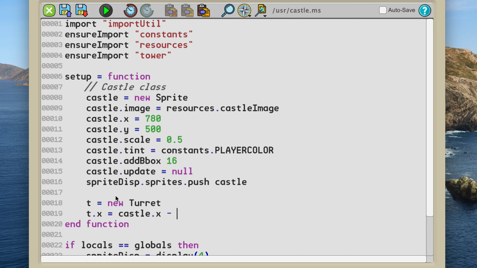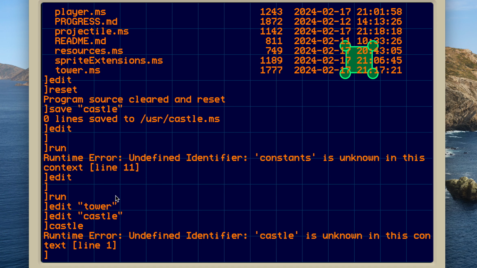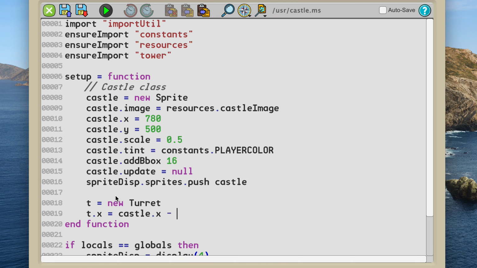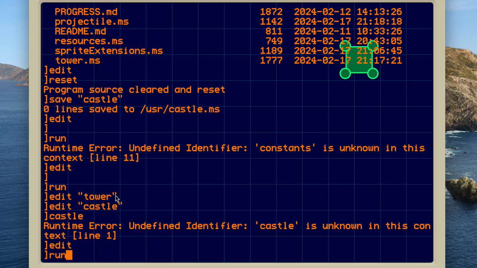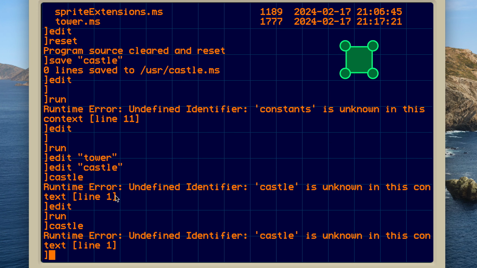All right, how big is the castle? Nope, can't check that. What do you mean unknown?